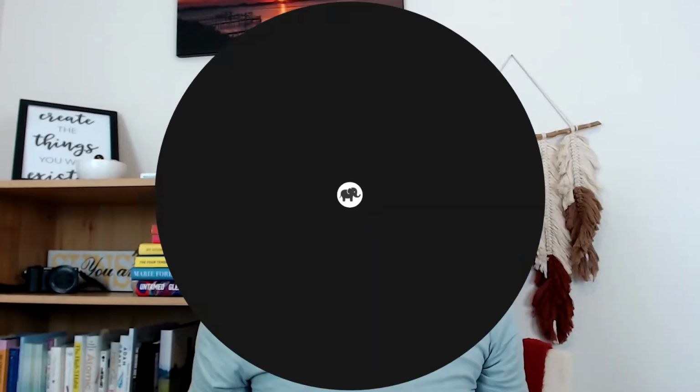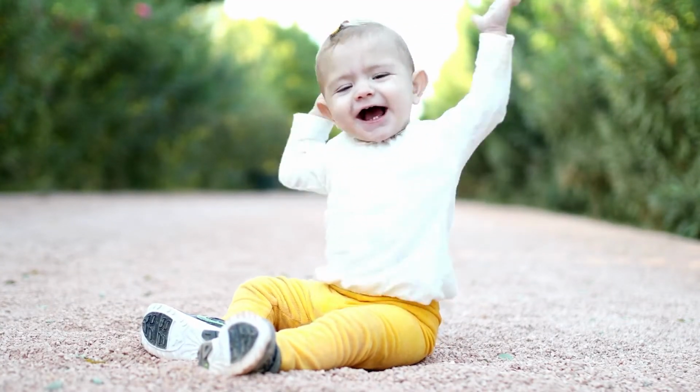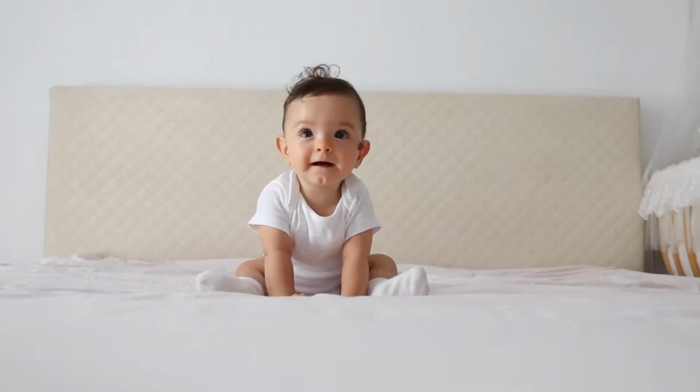Every baby does end up sitting up at different ages. A lot of times it is a range between 6 months to 9 months of age. As a pediatric physical therapist, I do really like babies to start working on sitting up around that 6 to 8 month range. If they can become sitting up at 8 months, or at least by the beginning of their 9th month, then they're going to be in a better position to tackle all of the milestones in the 9 to 15 month range, including crawling, pulling to stand, walking independently, and squatting to recover toys, as well as getting up off the floor by themselves.